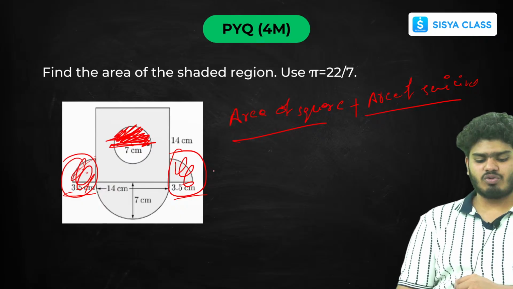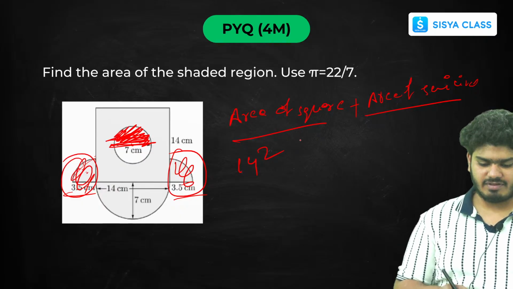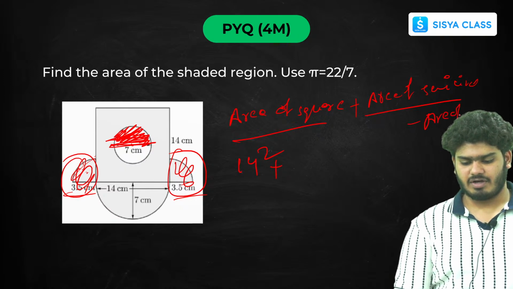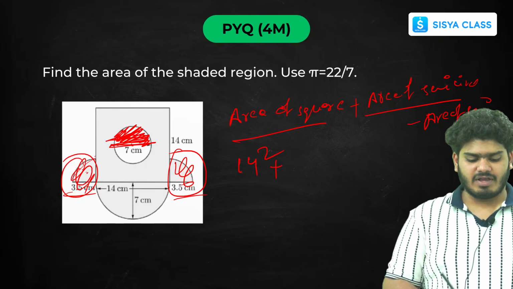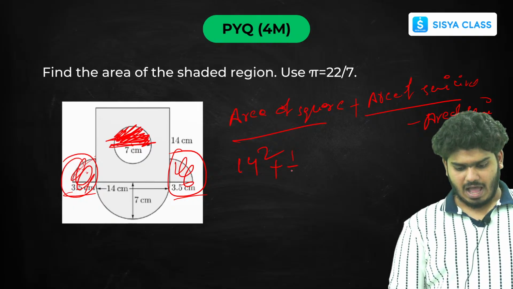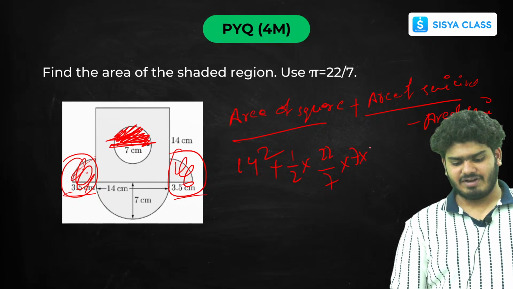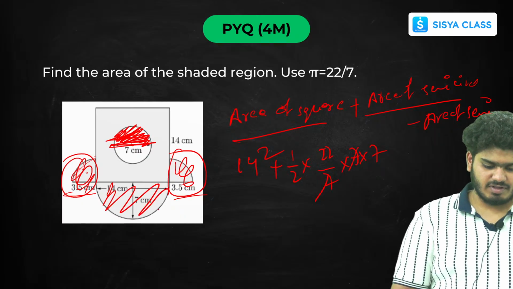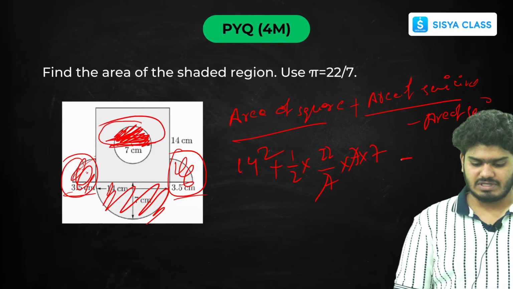సో ఏరియా ఆఫ్ స్క్వేర్ ఎంత అవుతుందండి, 14 సైడ్ కాబట్టి 14 స్క్వేర్ విచ్ విల్ బి 196 ప్లస్, సో మైనస్ ఏరియా ఆఫ్ సెమీ సర్కిల్ అండి, ఇక్కడ స్మాల్ సెమీ సర్కిల్, ఓకేనా. సో 14 స్క్వేర్ ప్లస్ ఏరియా ఆఫ్ సెమీ సర్కిల్ ఎంత అండి కింద, దాని రేడియస్ ఏమో 7 అంటే సో హాఫ్ ఆఫ్ ది 22/7 ఇంటూ 7 ఇంటూ 7 అండి. సో దిస్ విల్ బి ది ఏరియా ఆఫ్ దిస్ సెమీ సర్కిల్ అండ్ యూ నీడ్ టు ఫైండ్ అవుట్ ది ఏరియా ఆఫ్ దిస్ సెమీ సర్కిల్ అండ్ యూ నీడ్ టు సబ్ట్రాక్ట్ ఇట్ ఫ్రమ్.